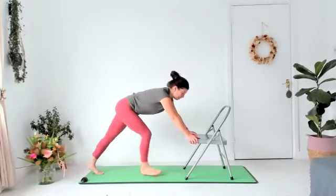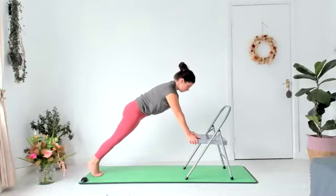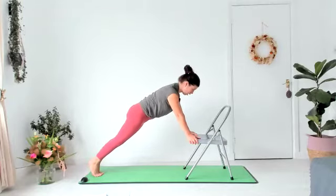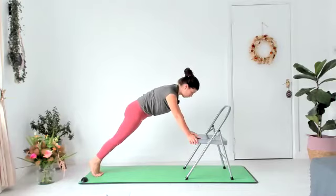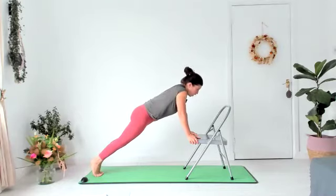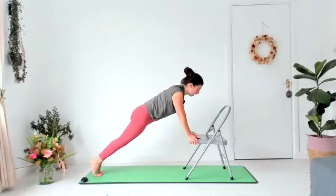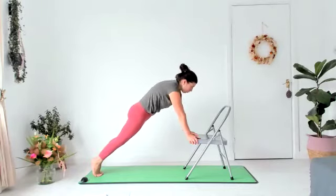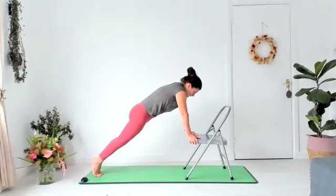So in this plank position, roll the shoulders up to your ears, then push the chair away, then lower the shoulders, then post the chest. So you don't again want to move anything else in your body apart from the scapula and the shoulders. And then do two rounds the other way around.